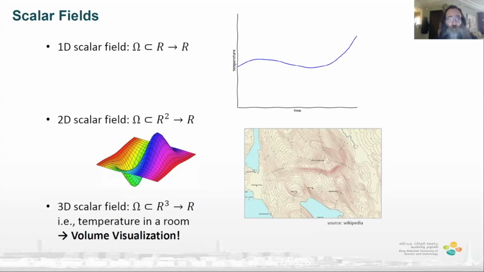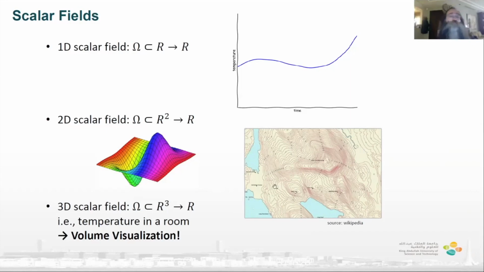An example in 1D usually is a certain location over time. Let's say the temperature on your balcony over a whole day or over the whole year. In 2D, you can think of it as a temperature on the surface, or you put an object on a table and you want to know the pressure on the surface of the table, or you have a meter above sea level in a certain region, like here in this map, which we are all familiar with, and the usual way to visualize it is using these kind of contour maps.